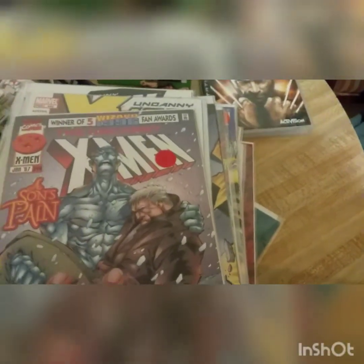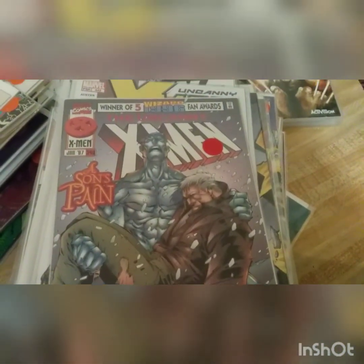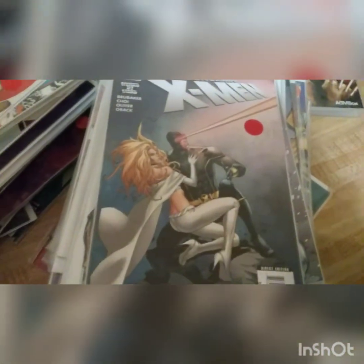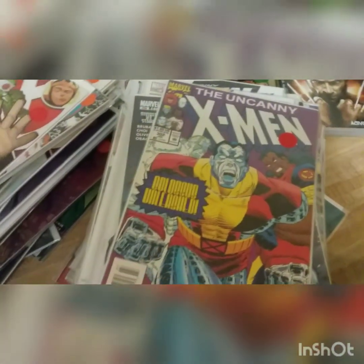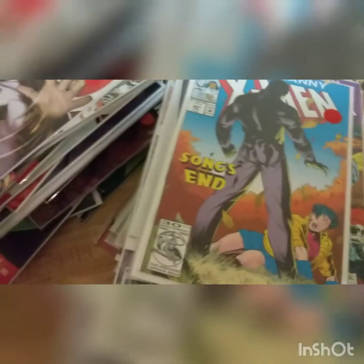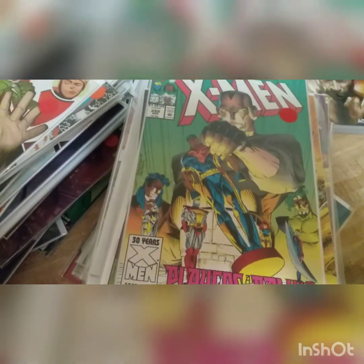Jump backwards a bit to 340. January 97. And apparently the X-Men won 5 Wizard Fan Awards in the 90s, in 1996. Uncanny X-Men number 499. Did they put the 500th issue? Let's find out. Go back a bit to 302. And then back further to 297. And to 298. 299. Wow, the lead up to the 300th issue of Uncanny X-Men, and I have it.